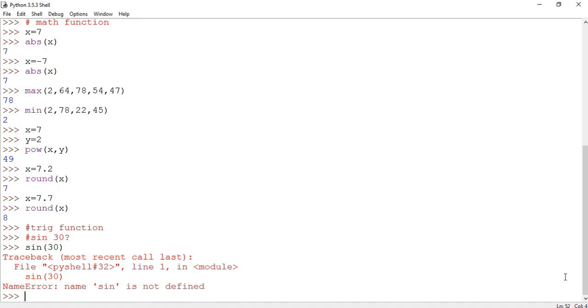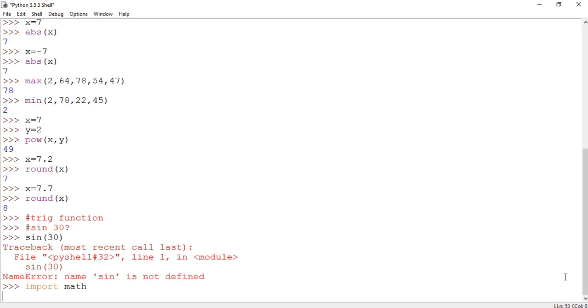So before that, you have to import the math module. Then for sine 30, you write x is equal to math dot sin in small brackets, math dot radians of 30, the value we have to put here.